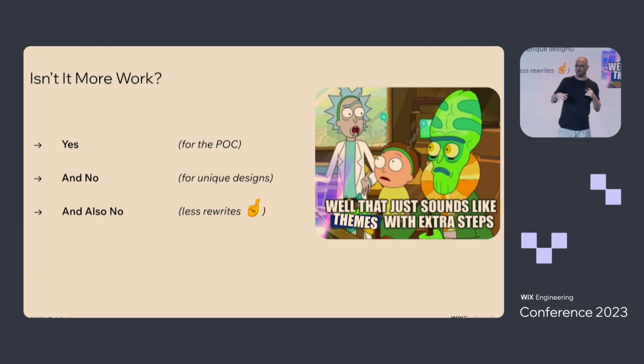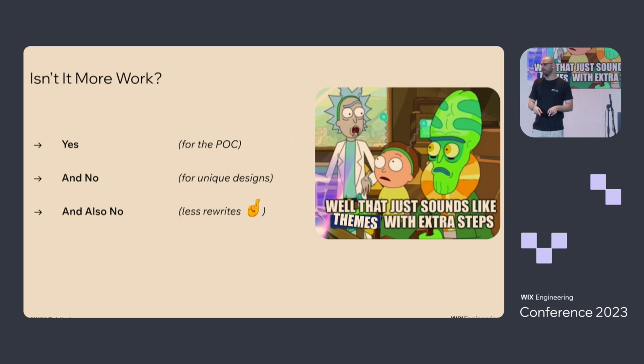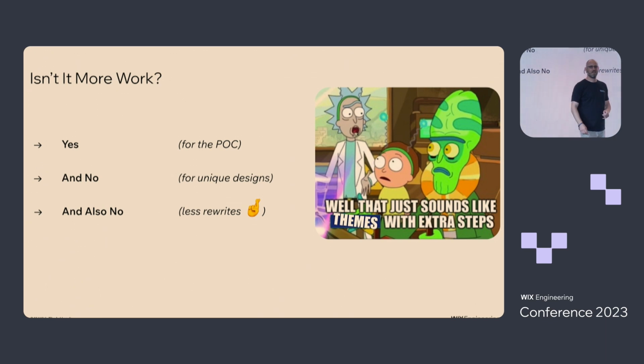And I would say there's another reason why it's not more work. If you work like me, you want to build very quickly, iterate with the customer, see what makes the cut, and only do the fit and finish for features that are actually going to be shipped into production. So you're going to crash into the customizability wall really late in the project. And you're going to have a tough dilemma. Are we going to compromise the quality of the design, the quality of the code?